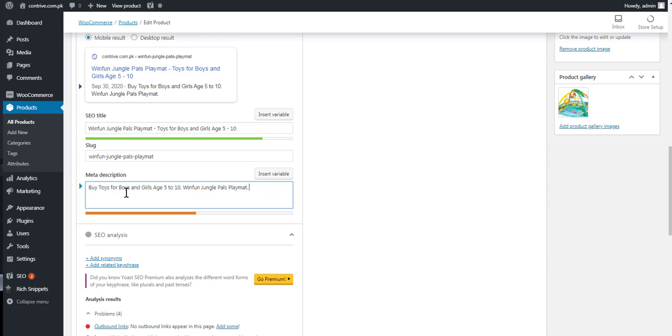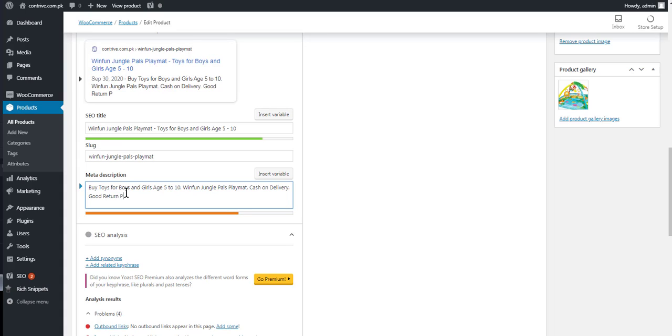Now if you have any features like cash on delivery or 2 weeks return policy, you can put that, or you can say good return policy, and this is good to go.